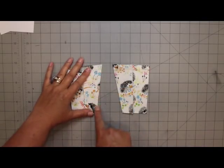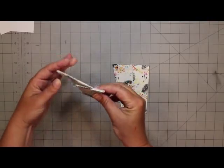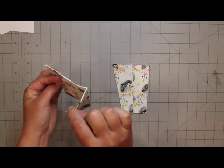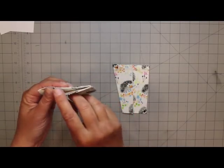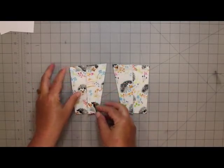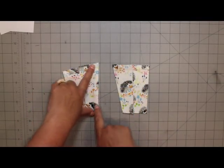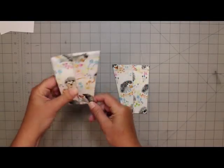If you can't get this nice and crisp, once you have it pressed, you may want to just do a little top stitch down here, because what's going to happen is when the bag is together, when you open up the front flap, this opens up. This allows that front flap to expand, and when you put it back and zip up, you want to make sure that this goes exactly back into position so that you don't have things kind of getting muddled up inside there, or your fold's not performing the way they're supposed to. So if you can't get this nice and crisp, if you top stitch this, then it for sure, when this closes up again, it's going to go back into the position that it's supposed to be.